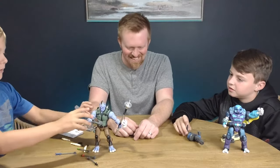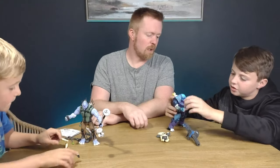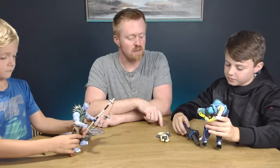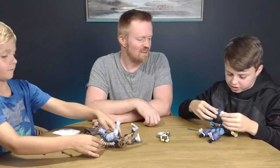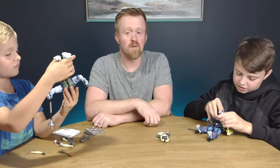Wait, we still got to push the bow. So, okay, knife in hand. That's cool. Definitely only fits in this hand, because this hand is just too big. I think that hand is specifically going to hold this giant Gatling gun, because I don't know what else could support that thing. It's huge. I don't know how this is going to go, but I'm just going to put it in his hand and see what happens.